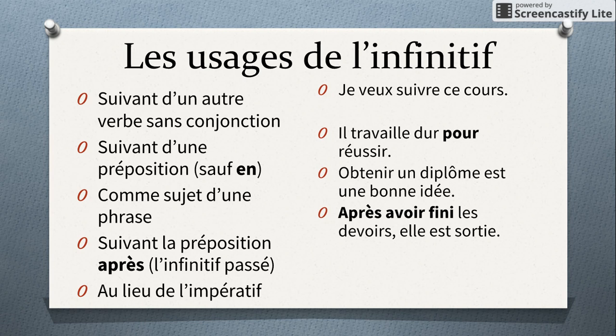After the preposition après, we're going to use the infinitive past. So even though the infinitive is supposed to be a non-conjugated form typically, there is a past version of it, and you can see here we take the avoir, and then we have the participle, fini. So it's like the passé composé, except we didn't conjugate the avoir or the être. And the infinitive can be used in place of the imperative in order to give commands. For example, you might see the infinitive used on street signs or in recipes.